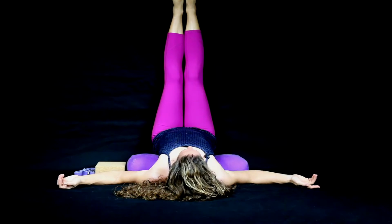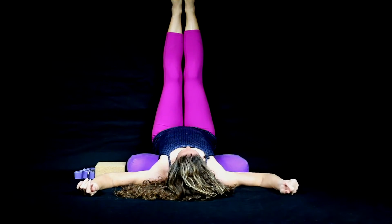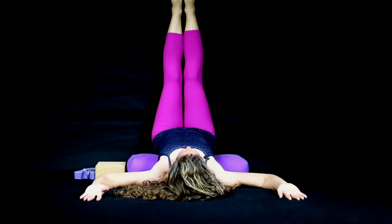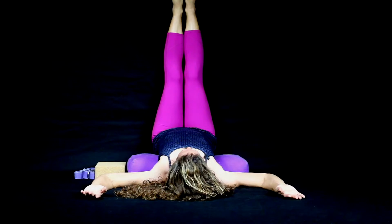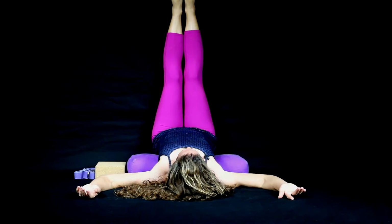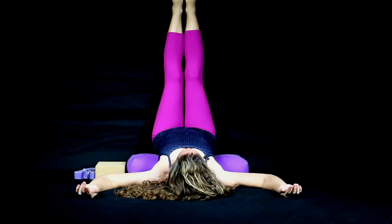Now, once you're here, you have a few things you can do with your arms. And basically, you put your arms where they are the most comfortable and where they can be the most relaxed. My personal preference is this sort of cactus position with your arms, where your elbows are bent and your palms face up. That's a very nice position where you can walk your shoulder blades underneath you and keep your chest lifted while relaxing your arms.